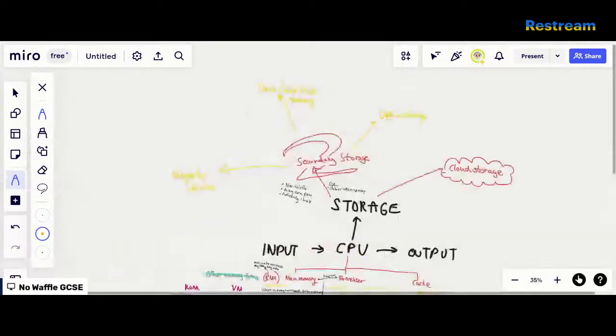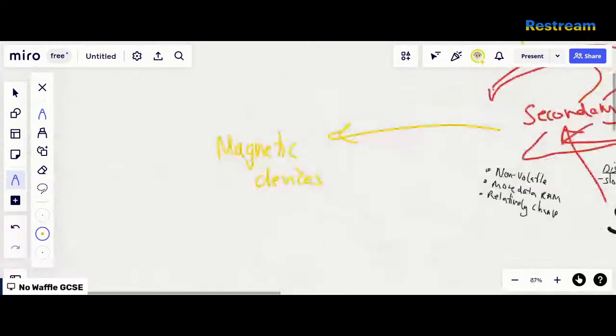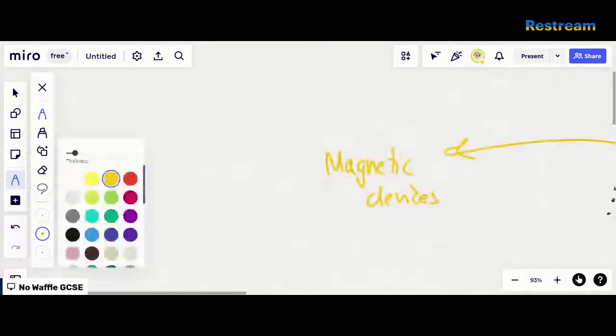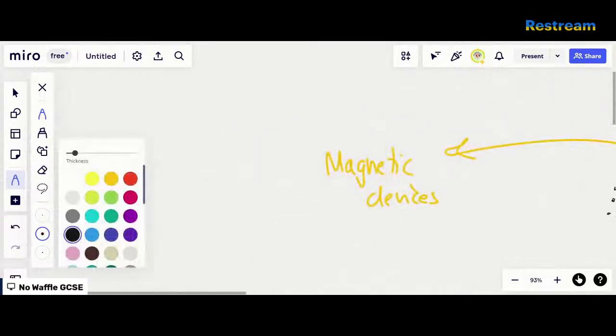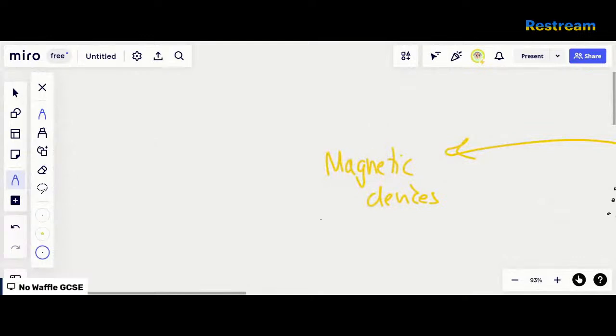So if we take a deep dive into each of them, magnetic devices depend on the polarity of the track, which is either north or south.